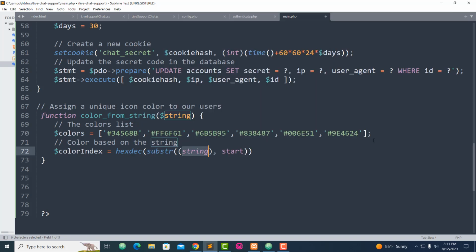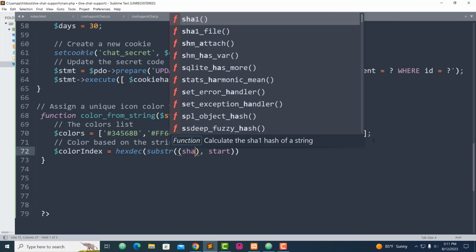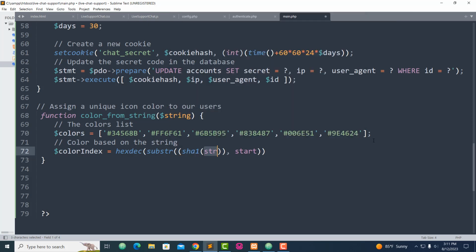Substring. And then we have to use char. After string we need here from 0 to 10. This one should get here, yes.